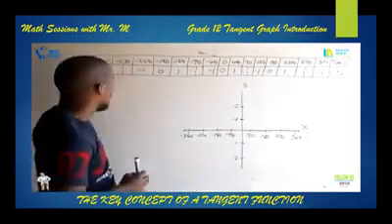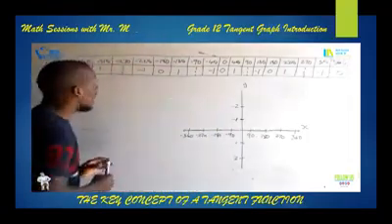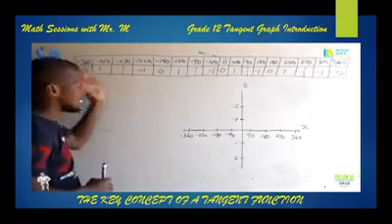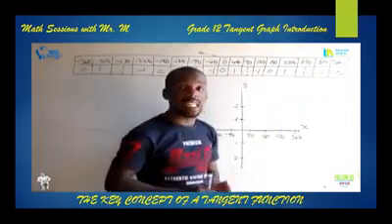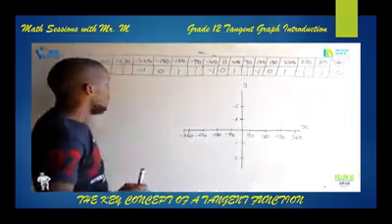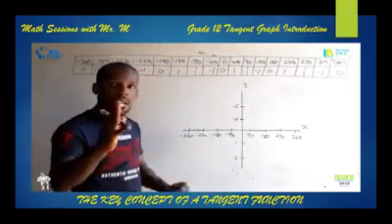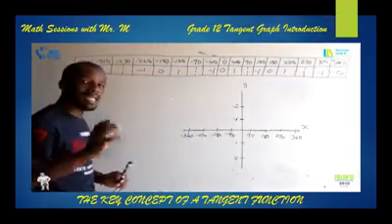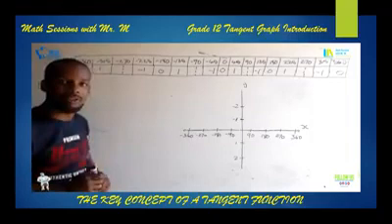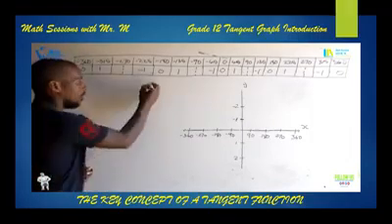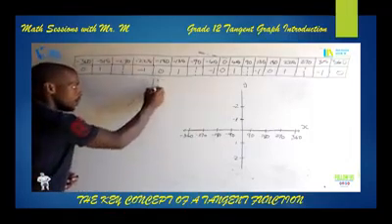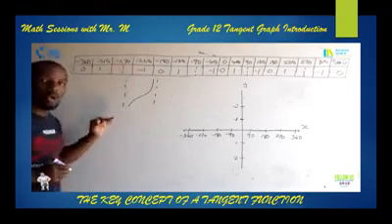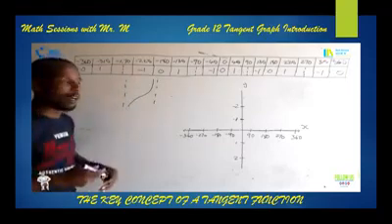So today on my board here I have my degrees. They are written down from negative 360 degrees to 360 degrees with their y values. Now, explaining and understanding what is a tangent graph. A tangent graph looks like a waterfall, something like this. That is the look of a tangent graph. It looks like a waterfall.